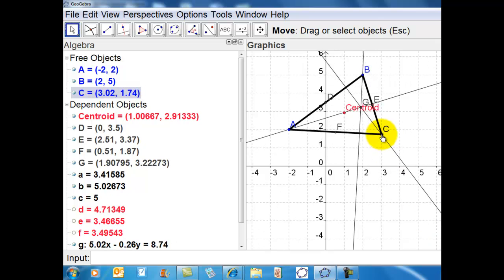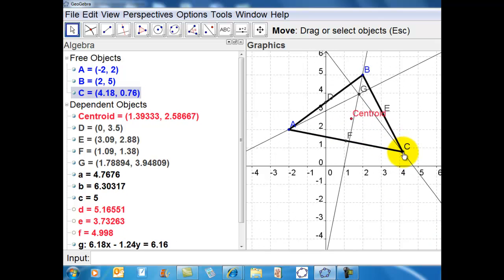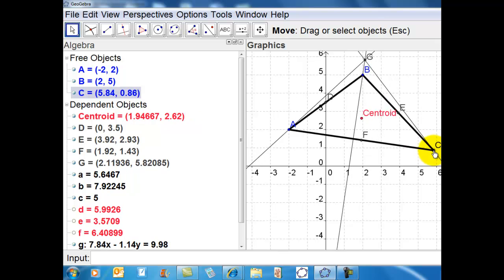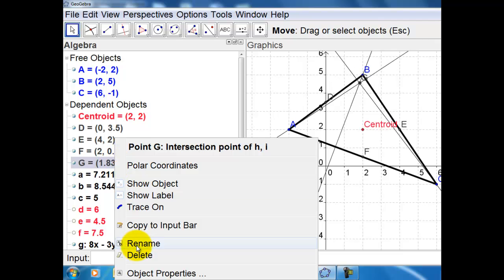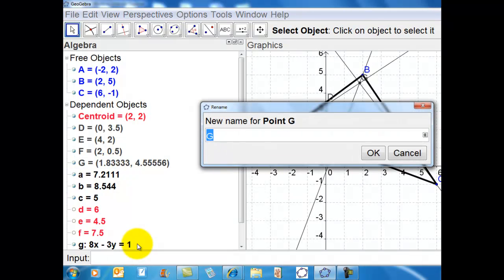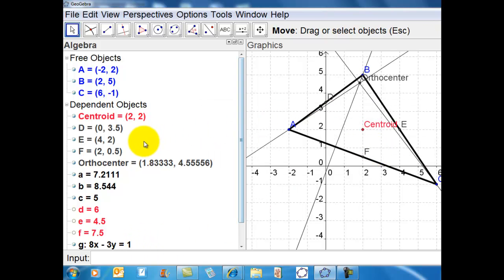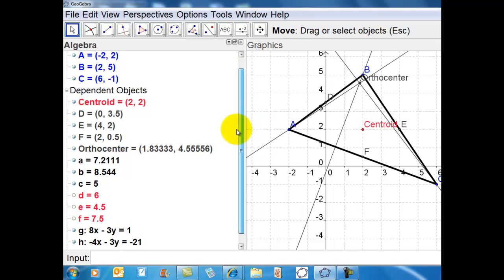That's right, at right angles, at right triangles. So let's just get back this down here. Now let's label G. Let's give it a new label. Rename it as, call this the orthocenter. Orthocenter. Okay? And let's associate everything with the orthocenter with orange.